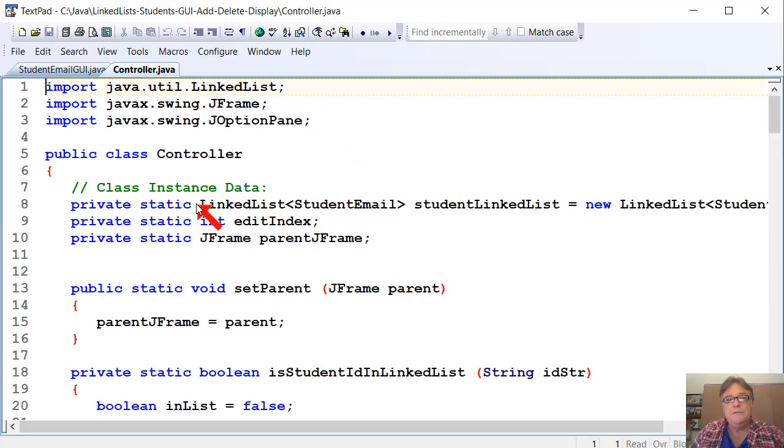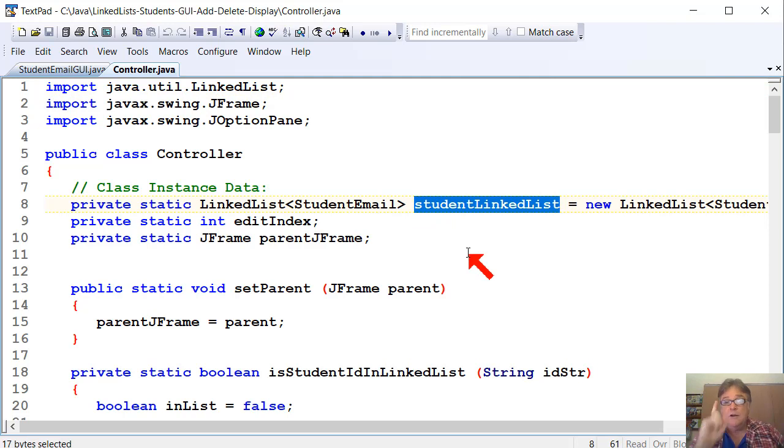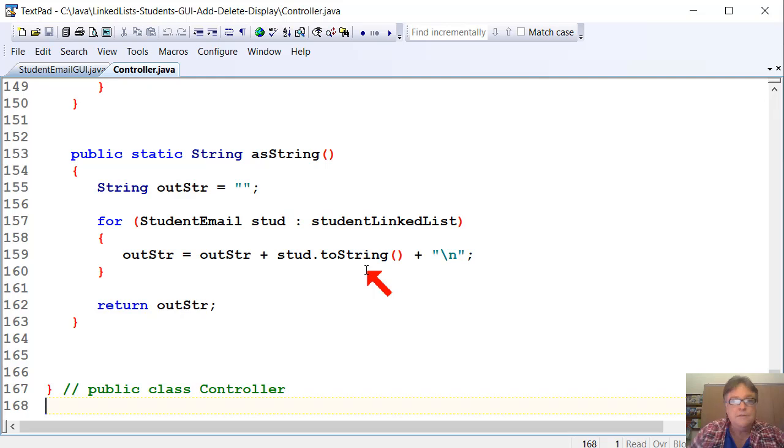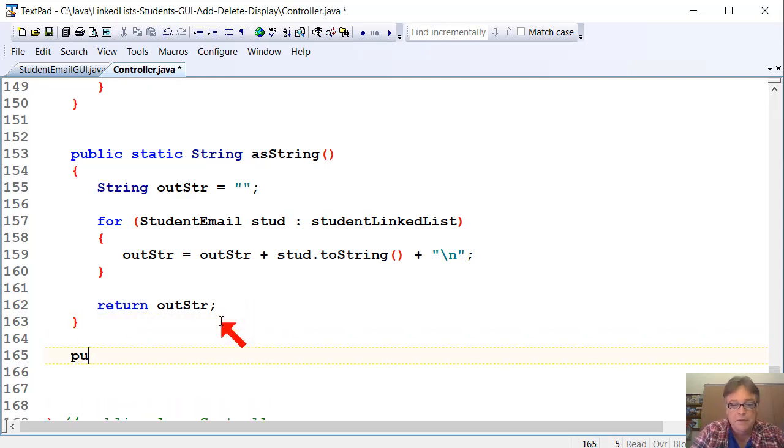Let's write our code first of all. Now there's many ways to do file I/O in Java. Many ways. I want to show you one of the simplest ways. There are ways where we could write this whole linked list out with one single write command. No loops, just write it out with one single command. That's a bit advanced. We might do that in a future video. So for this video, I'm just going to show you the simplest way, which is the pseudocode I showed you earlier. Let's go down to the end, and we'll have a public static void file save.